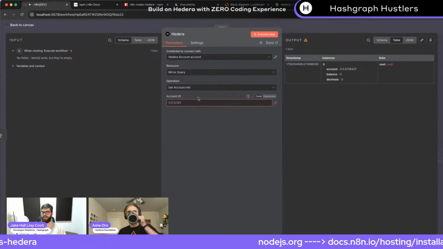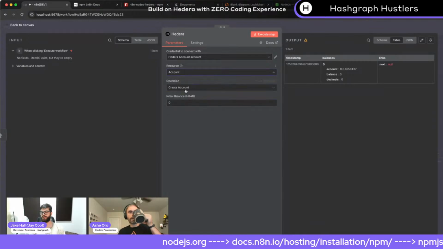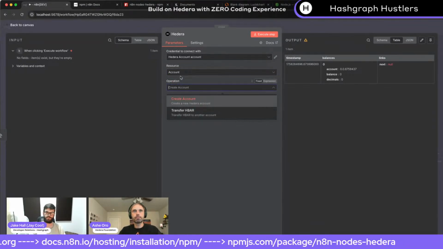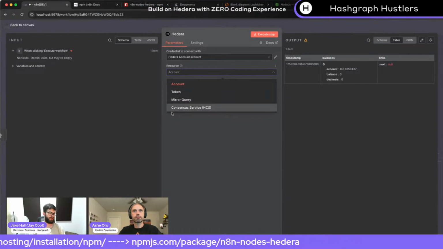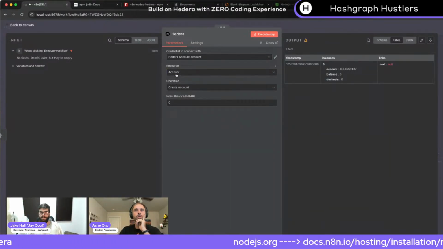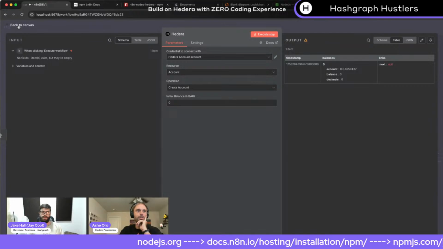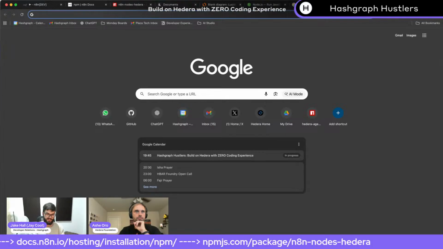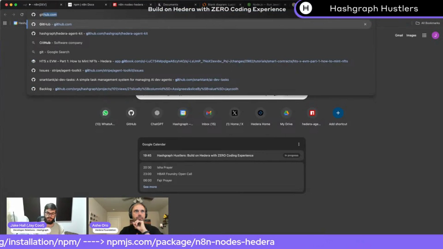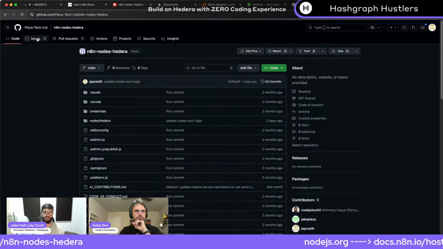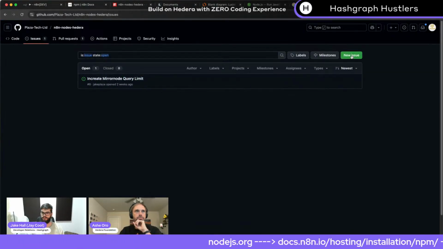Yeah, exactly. And just to Ash's point, I mean, it might make sense. We could definitely move transfer HBAR into the token. I think logically, even if technically it's not the right place, from the end user perspective, it might make more sense. All right, so we'll take that as a feature request, and we'll get that pushed out in a future version. Yeah. And actually, if you do have feature requests, you can definitely go to the GitHub and just create an issue in the n8n nodes Hedera package. So I'll create one over here.